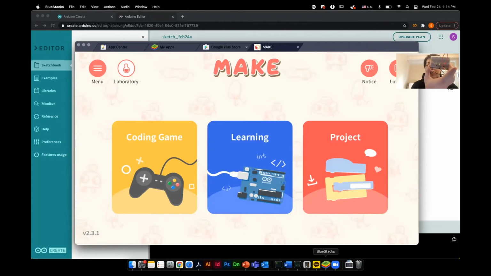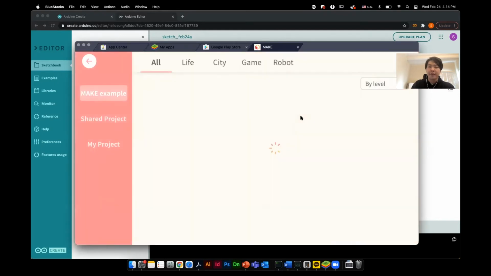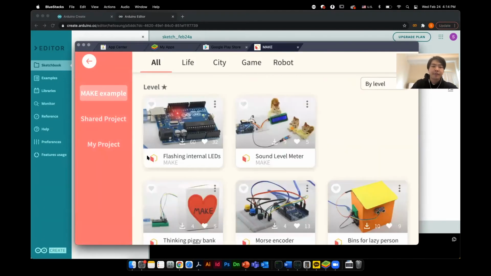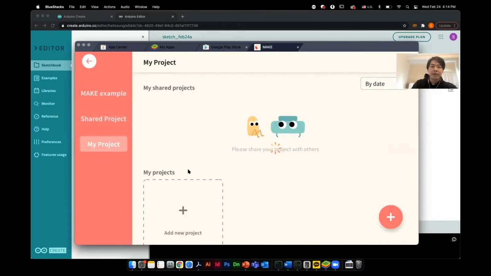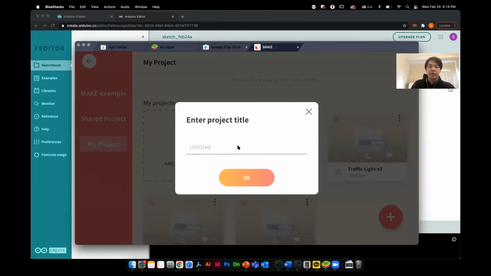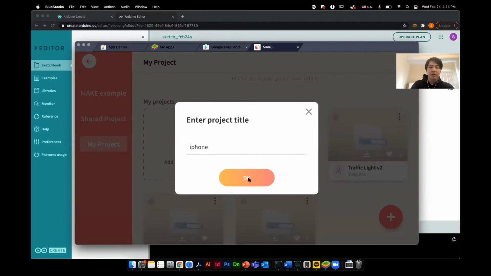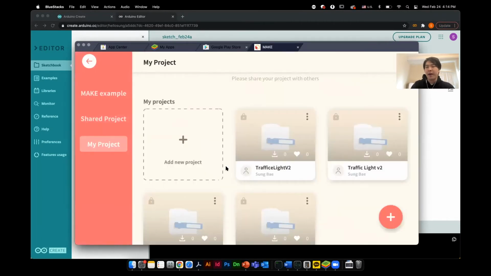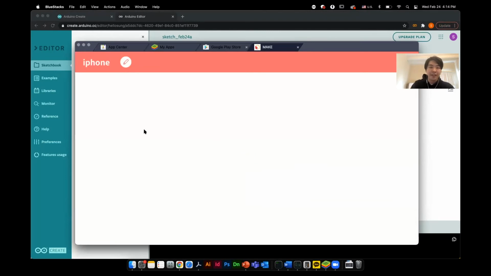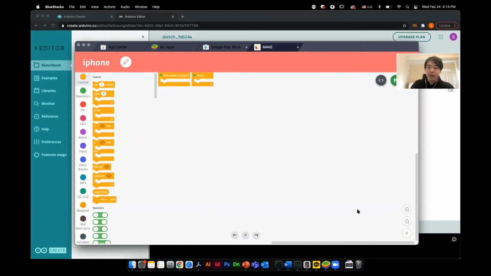This is the traffic light project, so I'm gonna be using this as an example, okay? So I'm gonna be going to learning. By the way, I don't really have to go to the learning because I already know what's going on. So I'm gonna go to project, and I'm gonna start new, right? Because I can. And I'm gonna say iPhone, right? Because I'll be using my, it's not iPhone. I should have said Mac or something, but it's okay. It's not important.